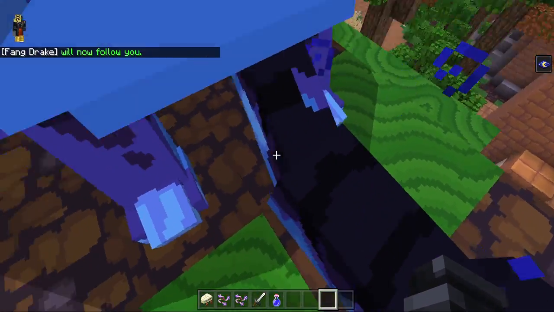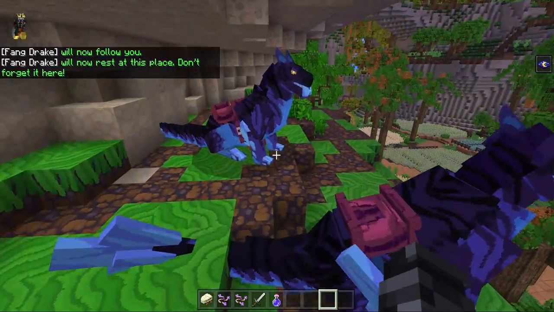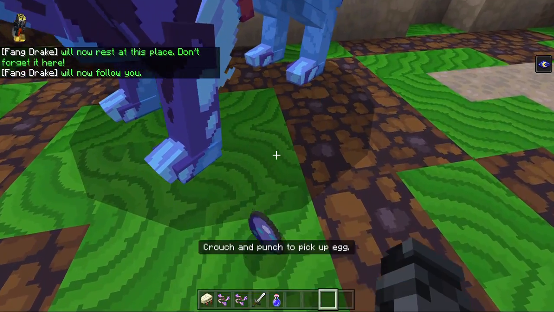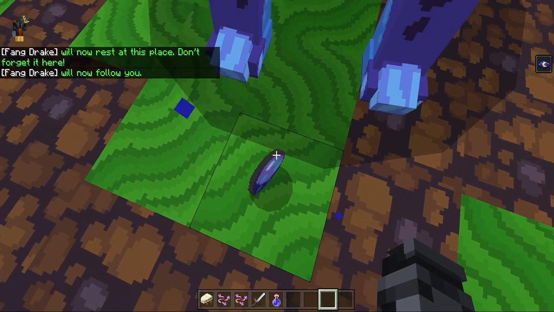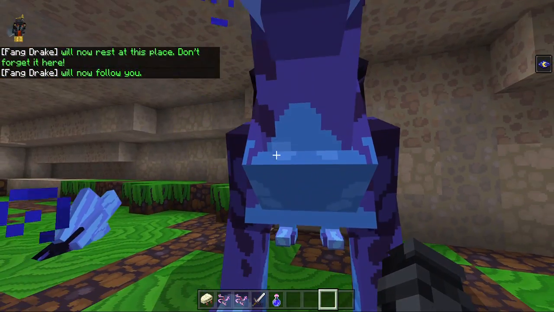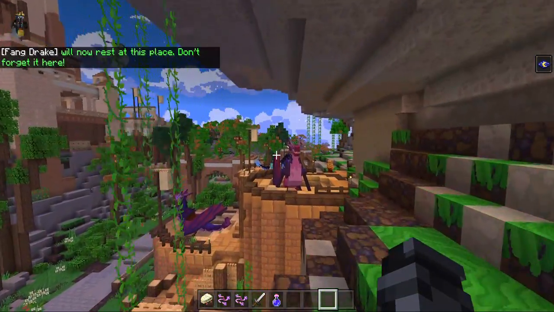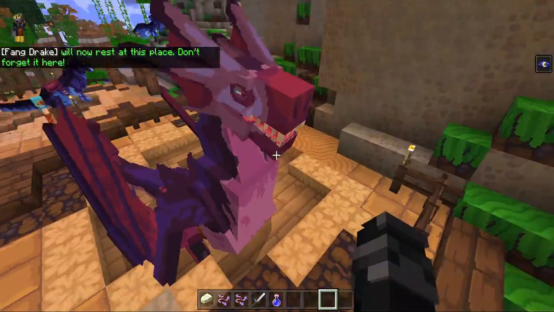And this isn't like Dinosaur Expansion, which is something else I played. Dragons will only attack wild dragons. So tame dragons that are friendly? Tame dragons will not attack other dragons of a different species, even if you punch them. So, that is really cool.